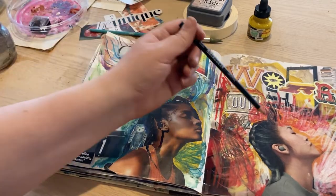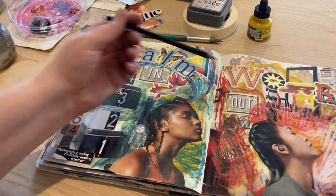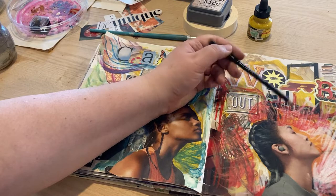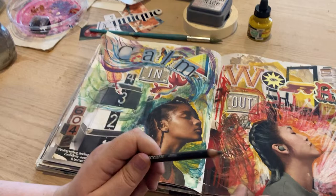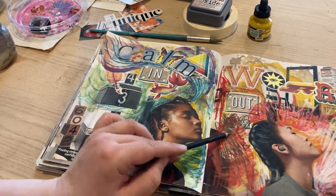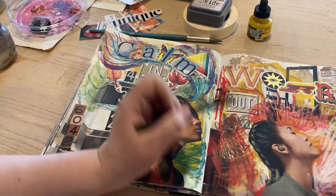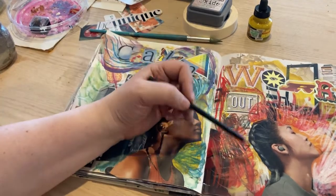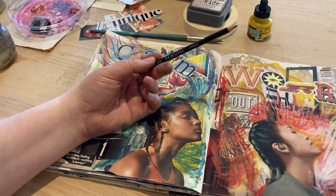And so when I applied the Neo colors, my well-loved Neo colors, I was exploring the colors, you know, like the red, and just all the feelings that she was holding inside of her. And then over here, especially, I really felt that same frantic energy that I felt when I was writing. And so I just wanted to release that onto the page. And I know if you're an artist or an art journaler, you understand exactly what I'm talking about.